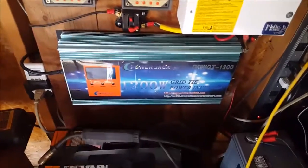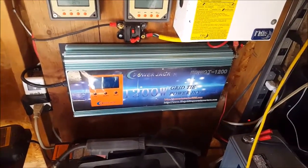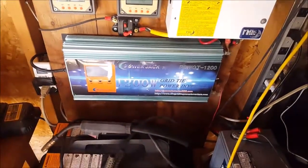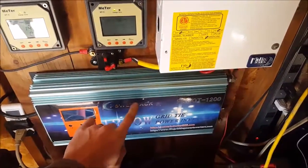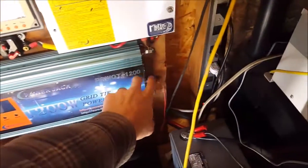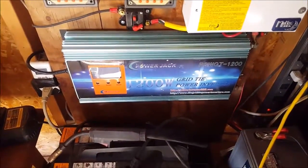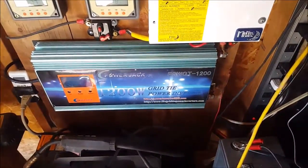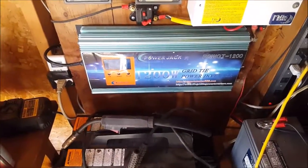Time for some winter maintenance for this PowerJack. I have both fans wired to run 24/7 for the summertime, but in the wintertime the internal components get too cold and it won't run, which I was having problems with today. So I'm going to disconnect these two fans and re-hook them up to the thermal switch to have it back to stock for the wintertime. Then when it goes to summertime I'll have them running 24/7 again. I should put a little switch there. Anyway, I'm going to take it apart and do that.